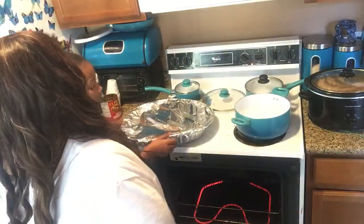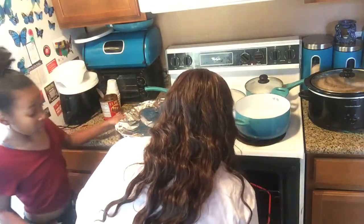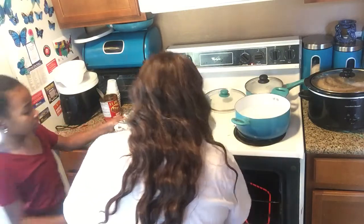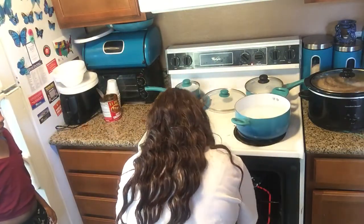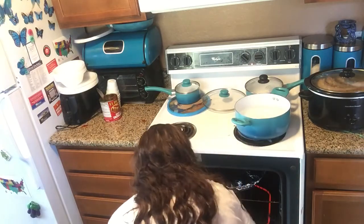That pan always in there. I just put it in there when I'm cooking some stuff, because I don't want it to leak when I'm cooking. Because sometimes these things get holes in them and stuff and they leak. And I don't want them leaking in my oven. All right.